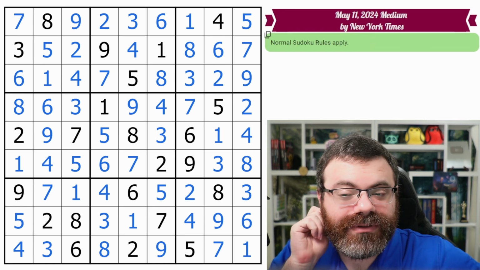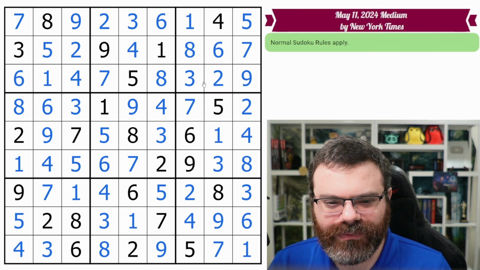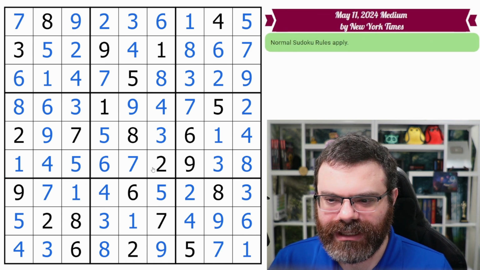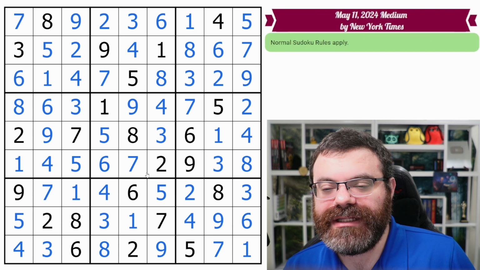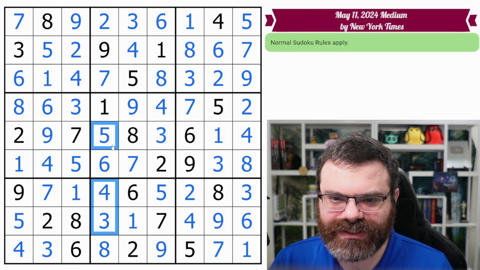So yeah, we had some really cool stuff in this puzzle. We found these lined up 2s, which told us that one of these would be a 2. We had some pointing that was super useful, like the 1 and the 5 pointing over here. We had a couple instances of hidden pairs. We had a naked triple, which was very nice, and it's one of those irregular ones. This 3, 4, 5 naked triple.